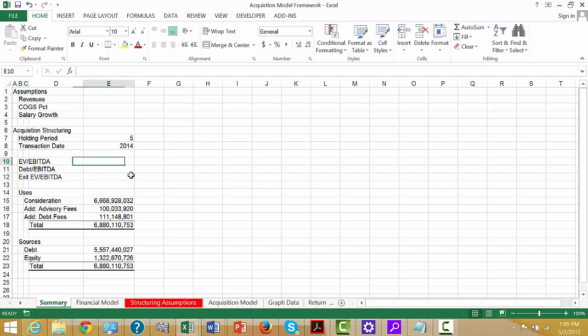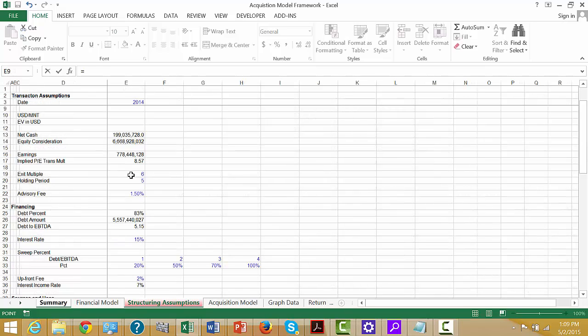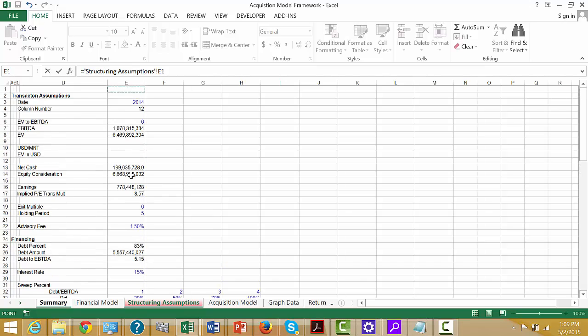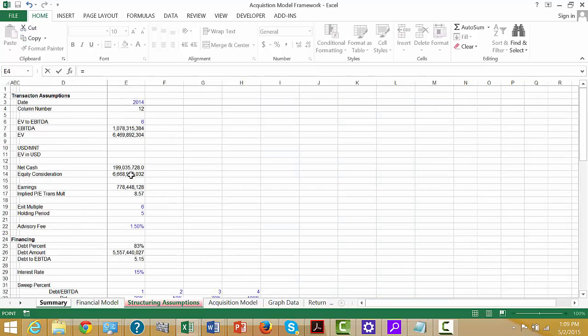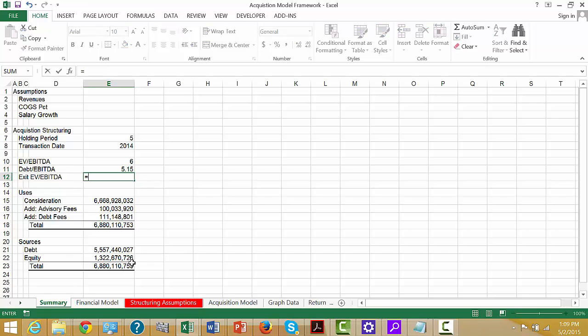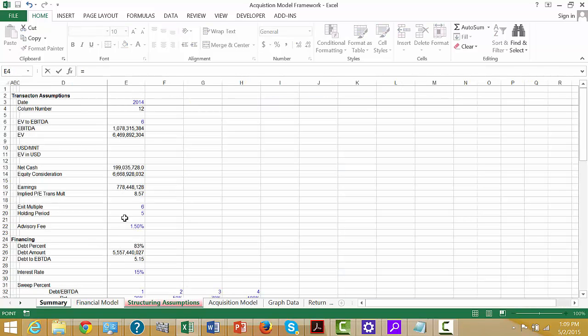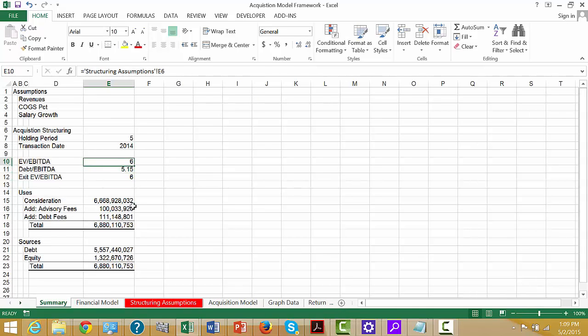And this EV to EBITDA ratio that we use at entry is up here, and debt to EBITDA. Now, when we do put the debt to EBITDA in, we won't be able to do it directly. We'll have to indirectly do that one. Okay, and then, of course, I think we'll take this graph.